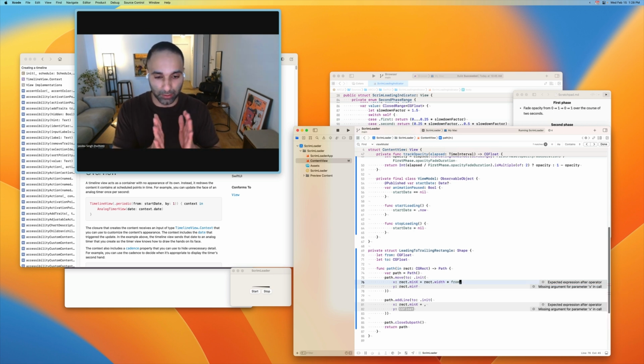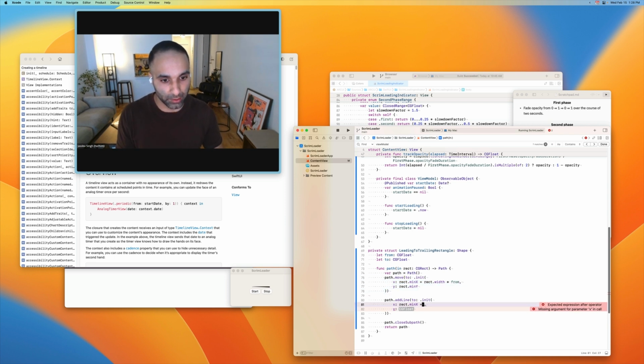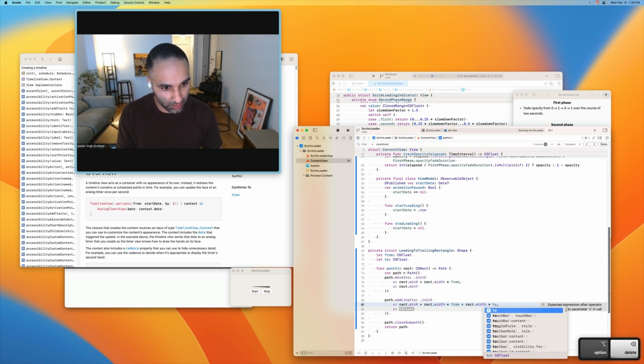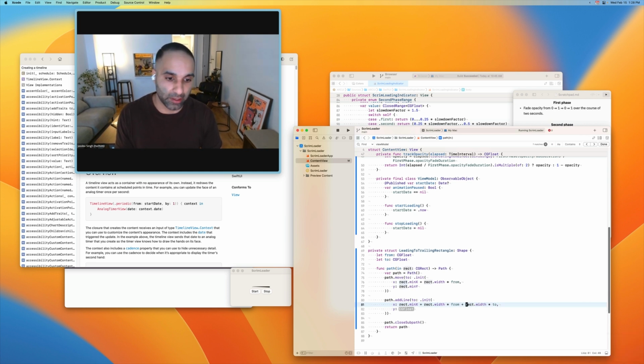Say we do 0.5 to 1, we actually need to start from there. So rect.minX plus that, plus the to value. Actually, if we assume that to is always greater than from, we should be good here, and keep the y at minY.